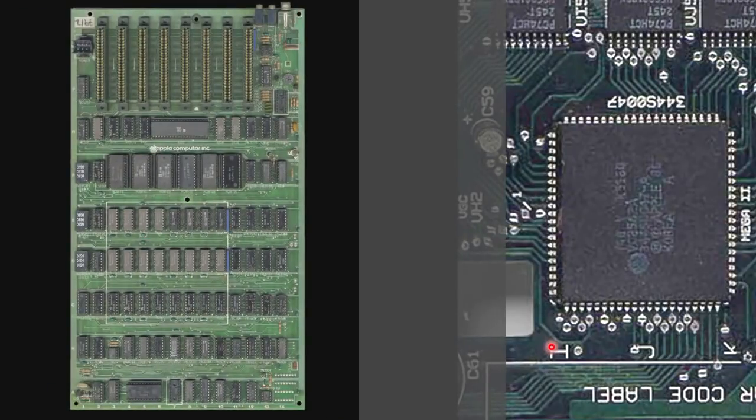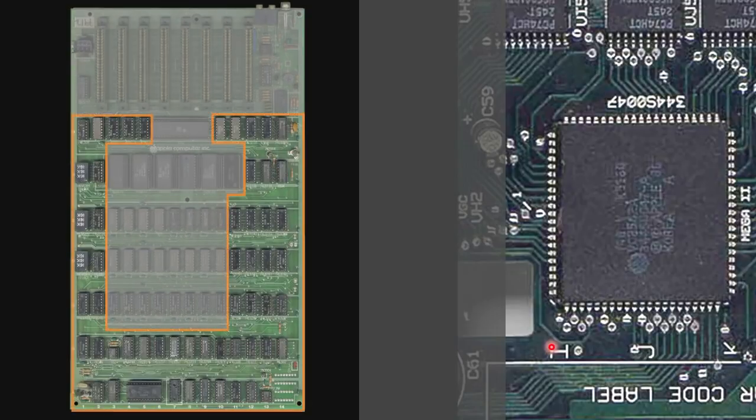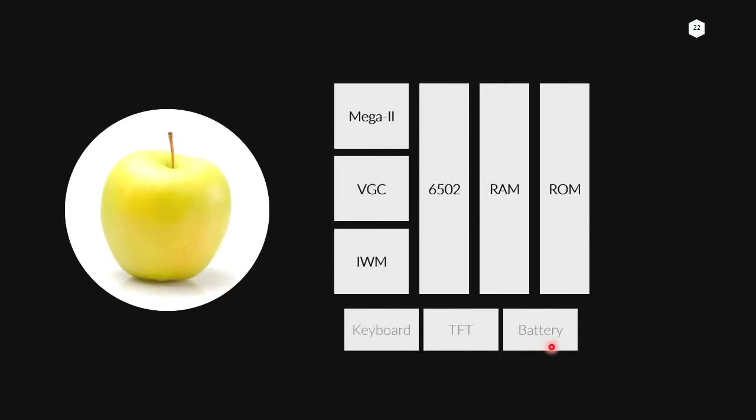Of course, that's not the full story. So here's the chip. Here's that Apple II logic board, and I'm going to gray out the chips that it does not emulate. It doesn't emulate RAM, ROM, or the CPU. So it's actually just the support logic for the Apple II. So you still need like six other chips to make it functional. So I'll still need a processor, the RAM, the ROM, the Mega 2.